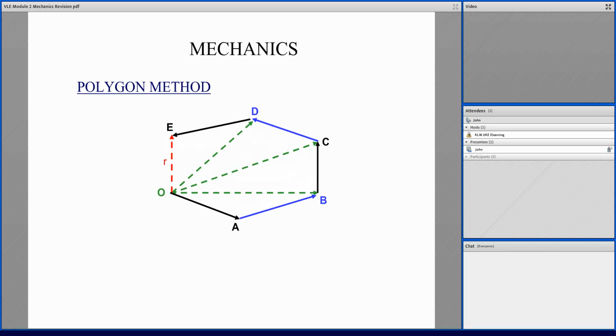Okay, if you have even more vectors, well, you go on and form a polygon with a greater number of sides, etc. And you can see the dashed lines there that are forming up the vector sum of 2, 3, 4 vectors, and then finally are the resultant of 5 vectors.